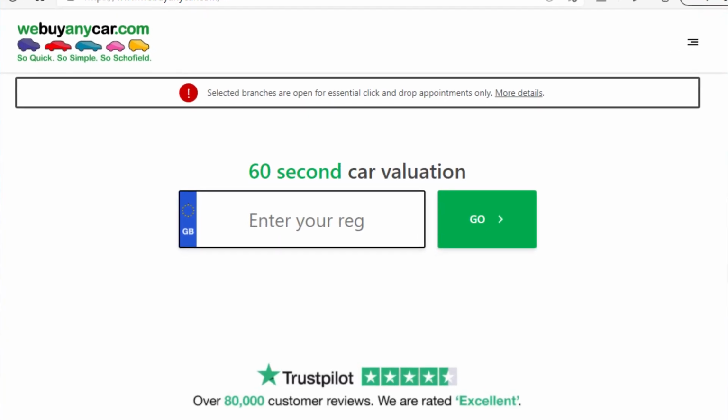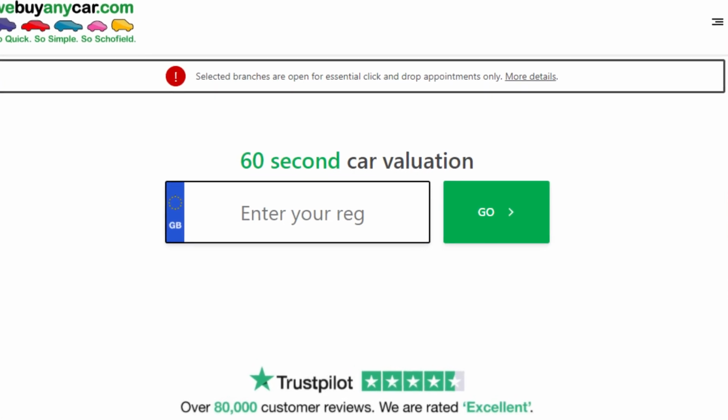I've actually had my statement on the finance. I know exactly what I've paid down on it, including what I paid up front, and I also have looked into different ways of selling the car immediately. That is usually the fastest way, which is to just trade it in at these places where they will appraise the car and give you a cash value.